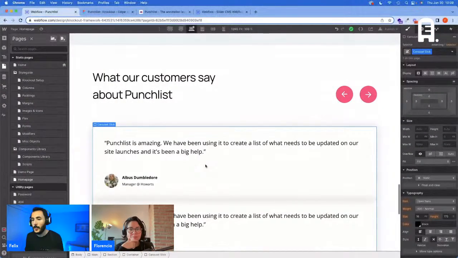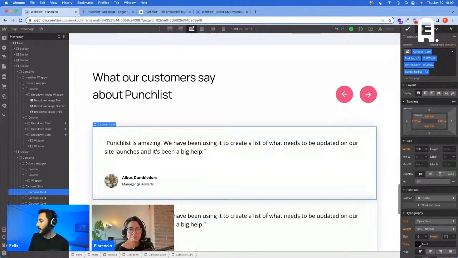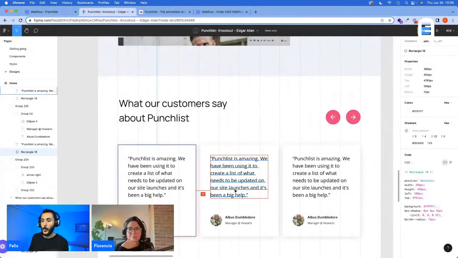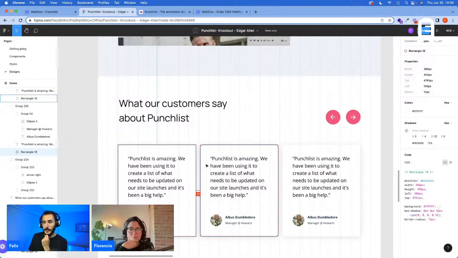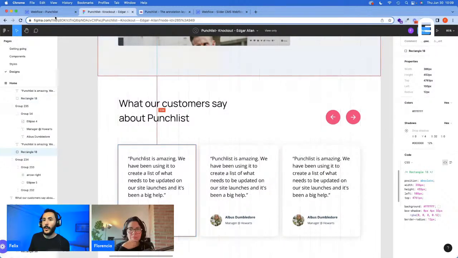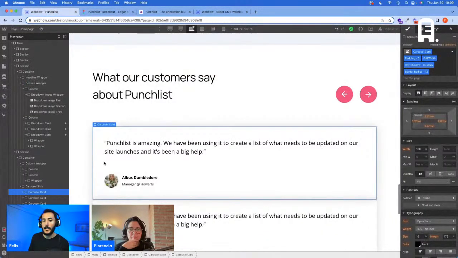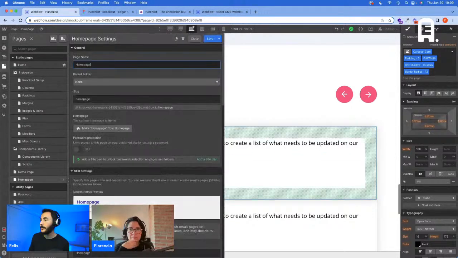There you go. Because I need to add extra CSS for the spacing, since we have a spacing of 21 up here. So what we're going to do is add a spacing in the CSS.